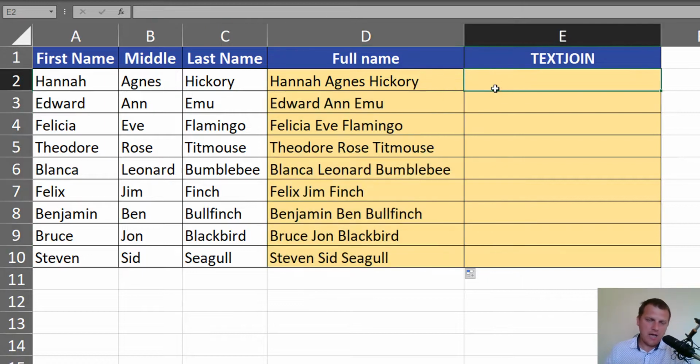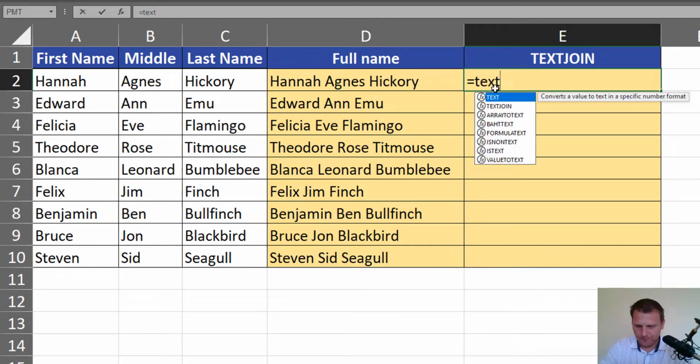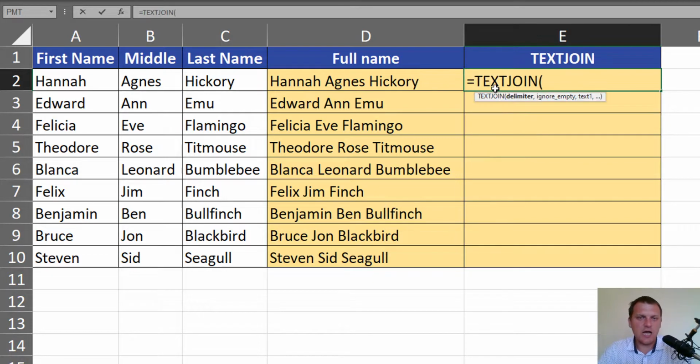And I have prepared one more function that exists from Excel 2019. It's called TEXTJOIN. This function can combine text from ranges with the same delimiter. So in our case, the delimiter is a space. So in double quotes we write a space, comma.